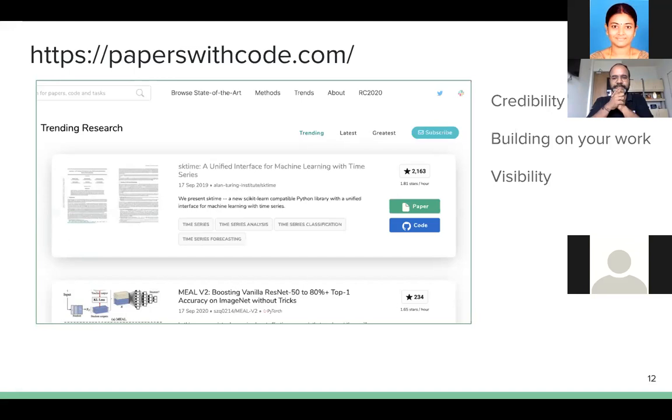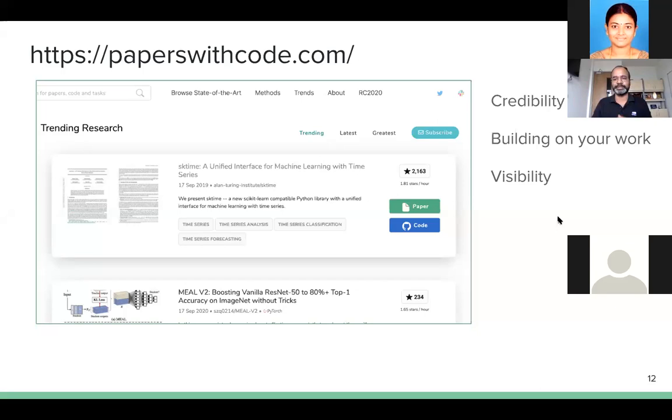Please use it as per your interest, topic, whatever. This one will give you code with the paper that is published. Why is this interesting, why is this necessary? It actually helps improve the credibility of the authors, because many times with papers that are done, you cannot reproduce them. One of the key elements of research is reproducibility.